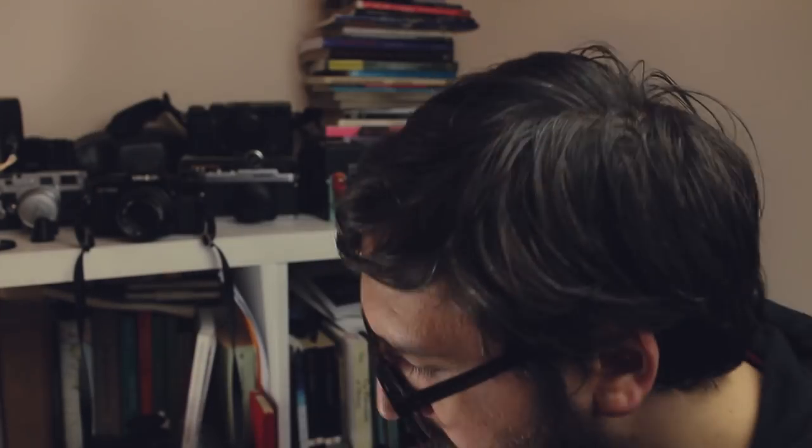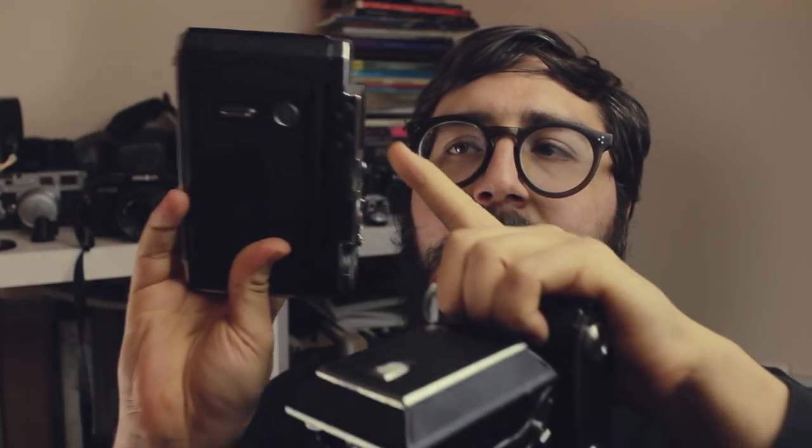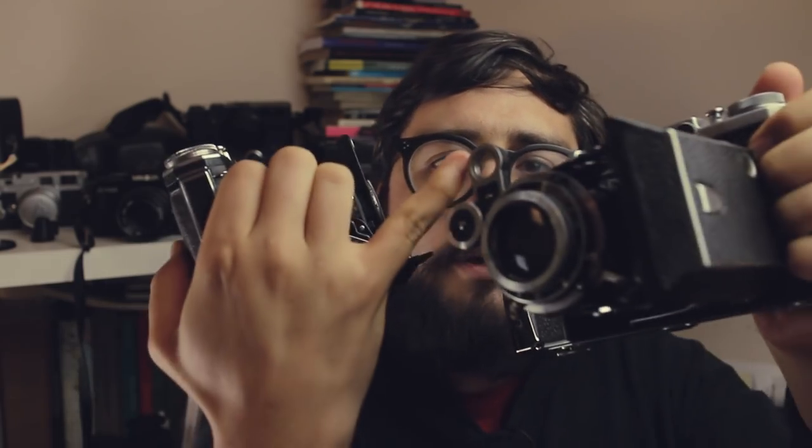But the interesting thing is that this camera is actually based on another camera, which I have over here. Hold on, actually, I might be able to find it. So the Moskva-5 is based around the Sizaikon. They're pretty similar cameras in the same regard that you have to focus on one window and then compose with the other one. It also has this thing on top, as you can see, that works for the rangefinder. The difference is the Moskva is actually flippable, and for the Sizaikon it's not, it's always there.